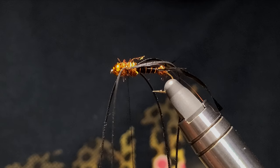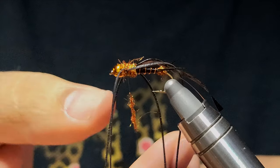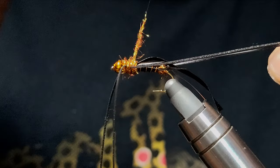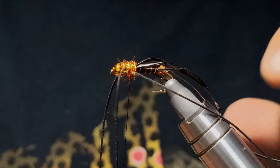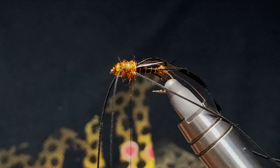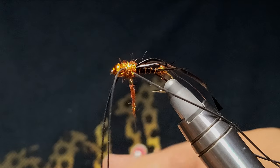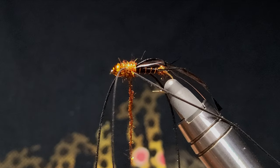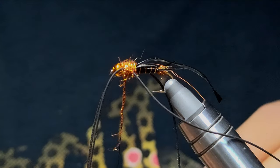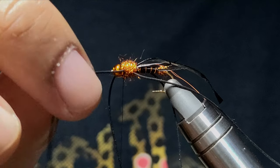And now I'm going to grab some more of the ice dub, and it's more so just to cover some of those thread wraps that I did when I tied on the legs. And I'm also going to use this ice dub to help push my legs back. And I'm going to put some more now to help push my legs forward, so they're more splayed out. And then I'm going to end my thread behind the bead, but in front of the front legs.